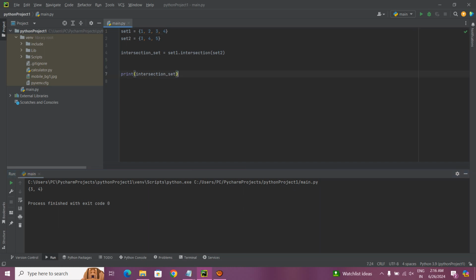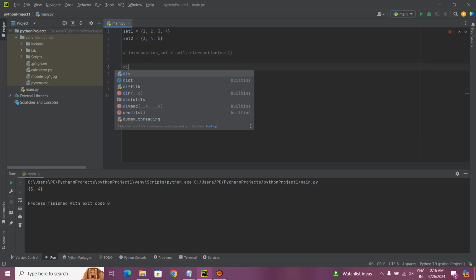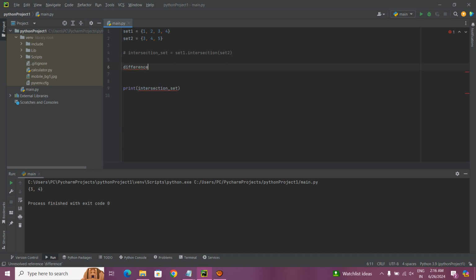Now I am going to remove this and say difference. Difference set. So I'm going to say set 1 dot difference set 2.